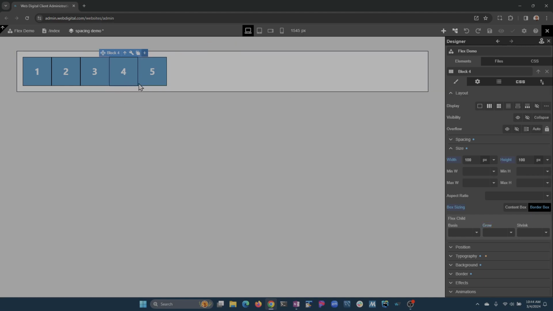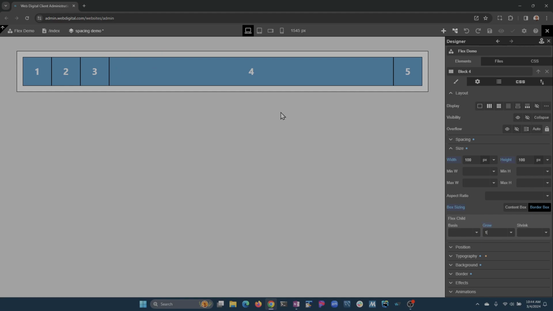And let's say we want to have two of them grow. If we set both of them to 1, they take up the remaining space in equal amounts. Or if I want this to take up 2/3 of the space, while this one takes 1/3 of the space, then I would set this one's grow factor to 1 and this one's grow factor to 2.